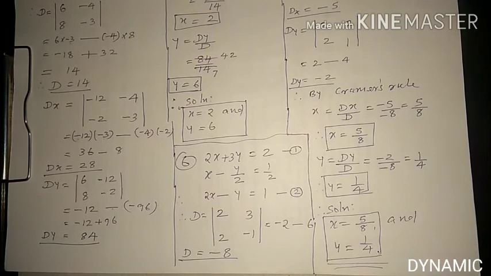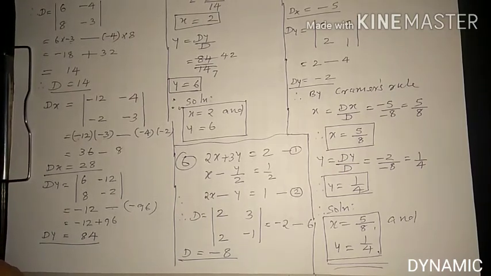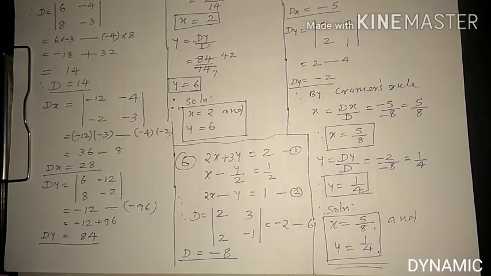This is the third exercise of this chapter. By using Cramer's rule, we are solving simultaneous equations. Here we learned two things. One is a determinant, how to expand. The second part is how to use it to solve simultaneous equations in two variables by using Cramer's rule. Please do practice, all of you. You can easily get it. Today we'll stop. Okay.